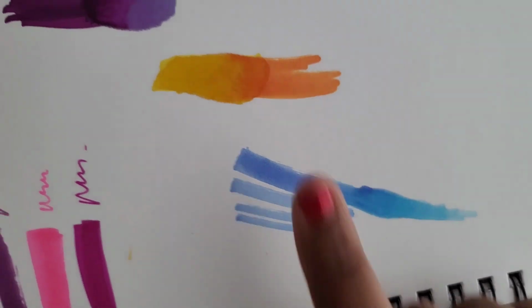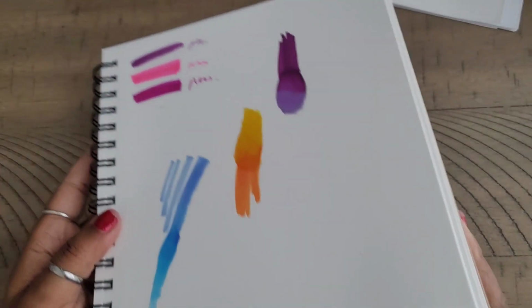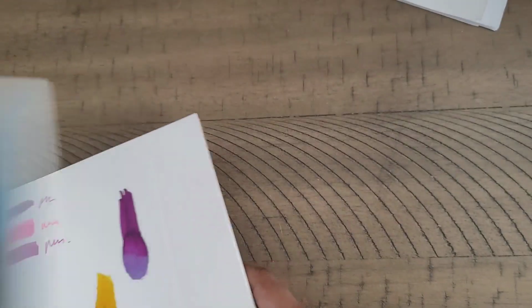That blue really blended, and so did that one. This one, I'm still a little iffy on. Still a little iffy. But now that we've had a chance to play around with them a little bit, get a feel for them, I'm gonna get rid of this book.